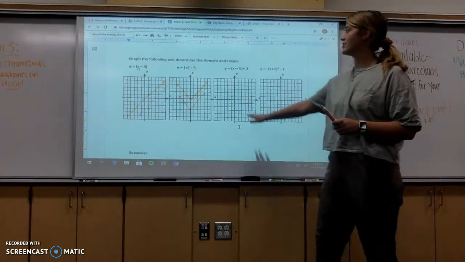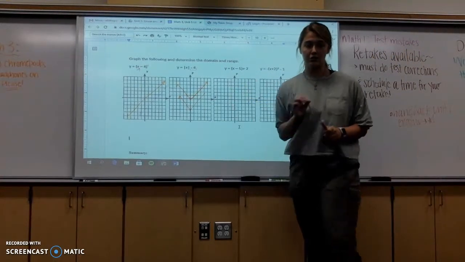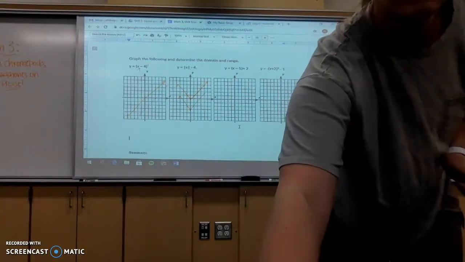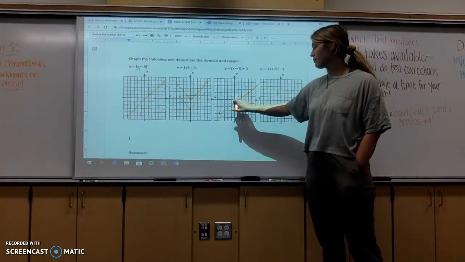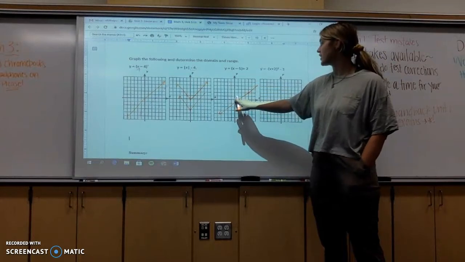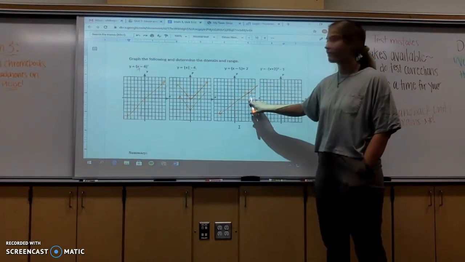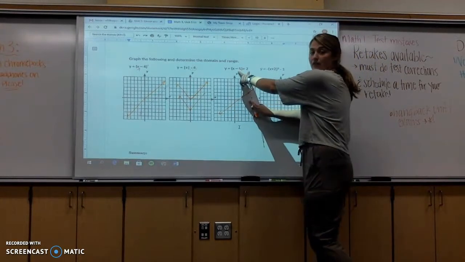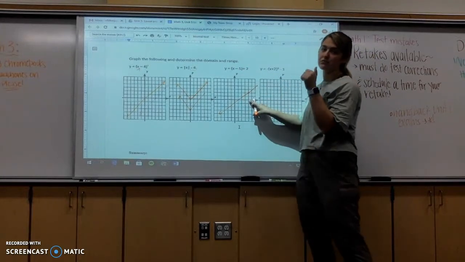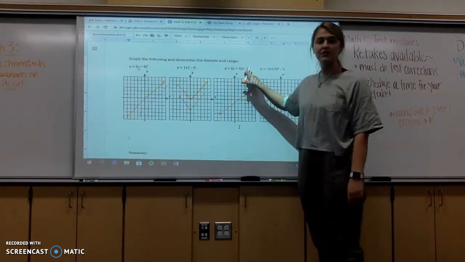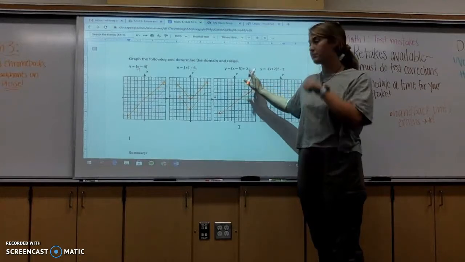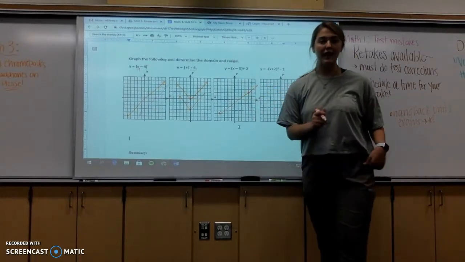I want you to try this third one on your own. As you can see, what I did here is I shifted over my point starting at 0. I shifted it over 5, okay, being that this is a -5 on the inside, so I have to move it to the right 5. And then that +2 is on the outside, so we're moving it up 2. Boom, that is my new line.